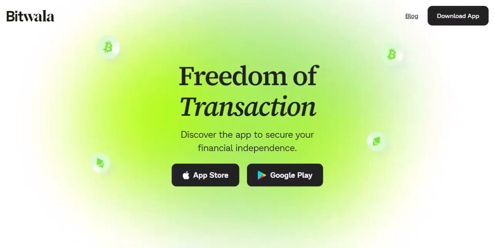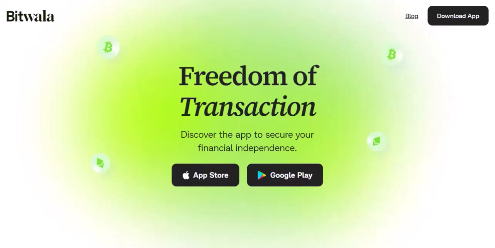Dollar cost averaging is a super simple but powerful strategy. Instead of trying to time the market, which is nearly impossible, you invest a fixed amount of money at regular intervals, no matter what the price is. When the price is high, your fixed amount buys you less crypto. When the price is low, it buys you more. Over time, this averages out your purchase price and helps reduce the impact of volatility. It's like a savings plan for your crypto.